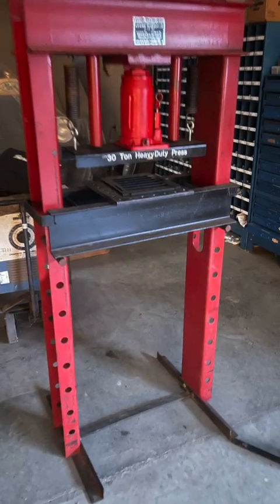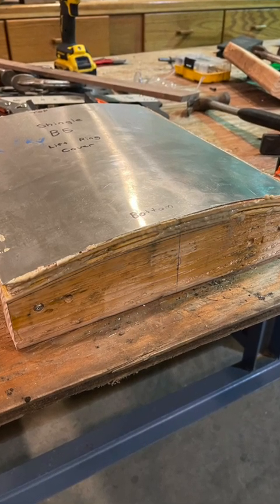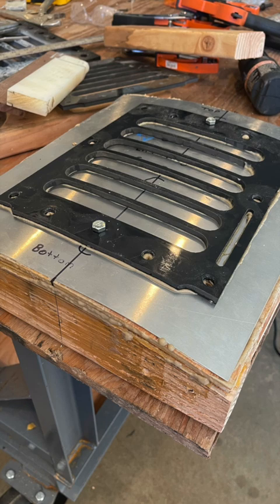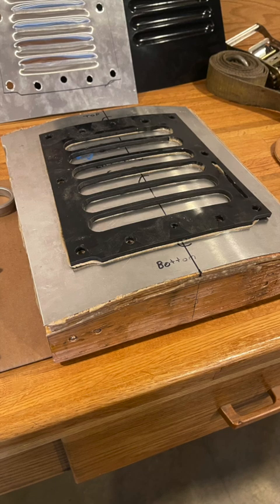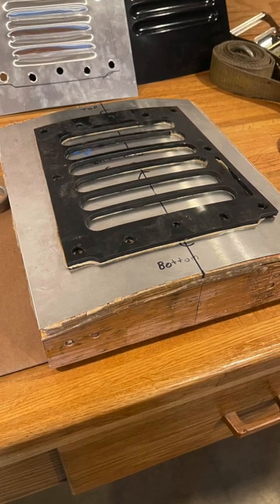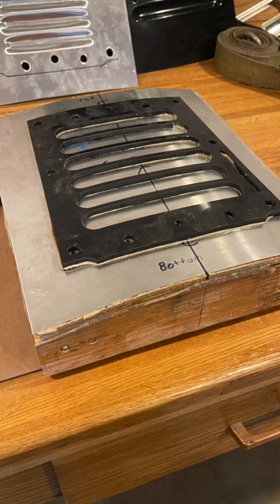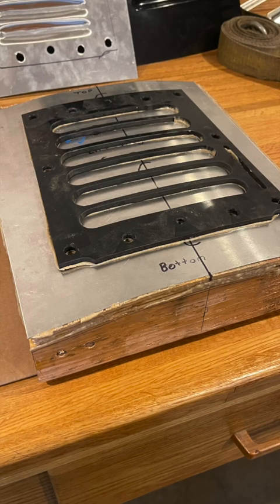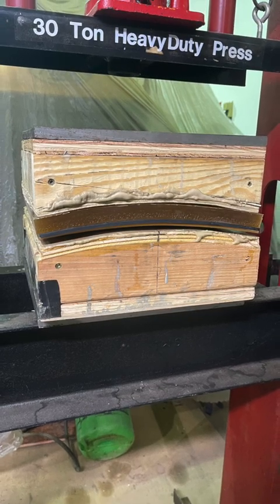It was okay — I did a few different grades of aluminum and it got to a point where it looked kind of acceptable, but I felt like I needed to use a hydraulic press. So I got a 30-ton press and went out to West Jersey to pick it up. The panels are curved — actually a compound curve, with the bottom and top having different curvatures. I built this curved buck that you're seeing, filled with concrete. I laid a 2D water-jet-cut form on top of it, and the whole idea was that when I applied pressure it would bend to the needed radius.